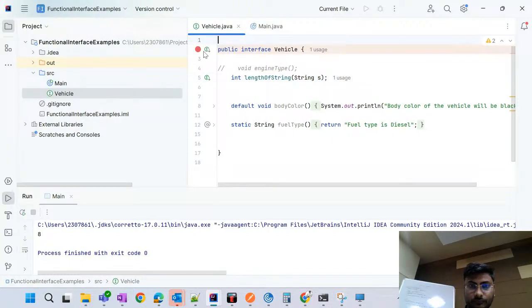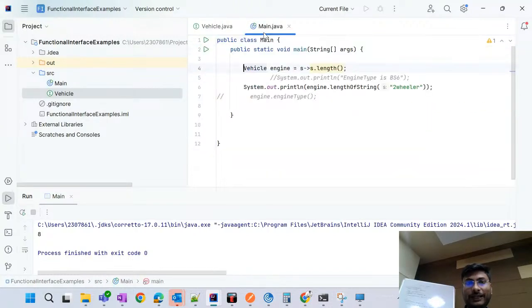Okay. And so what is lambda? Lambda is where there is no access specifier. Let me write it down.